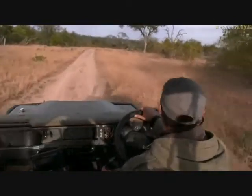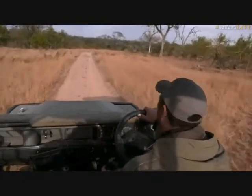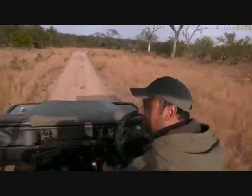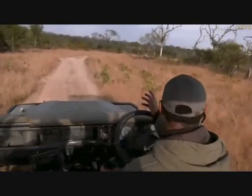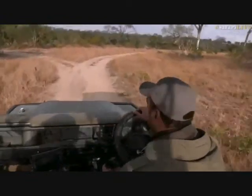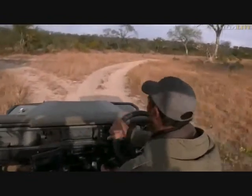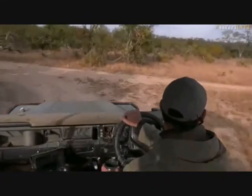You never know. We might also have luck with the pangolin. Because of the weather, the aardvark and pangolin, their movements are quite similar. With that bit of rain or drizzle, it probably would have sparked a bit of movement from pangolin too. So maybe, you never know, maybe we find one hiding in a bush somewhere. Wouldn't that be great?